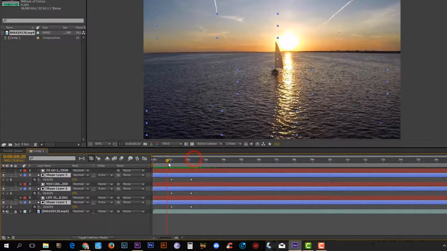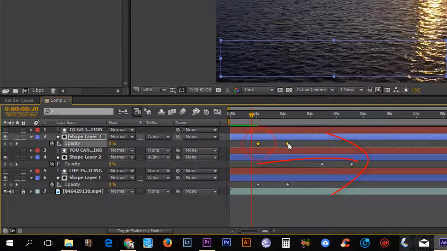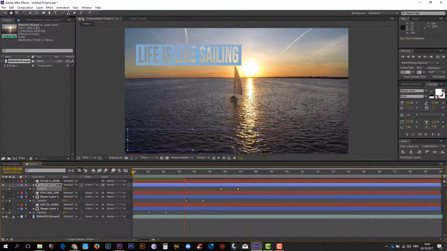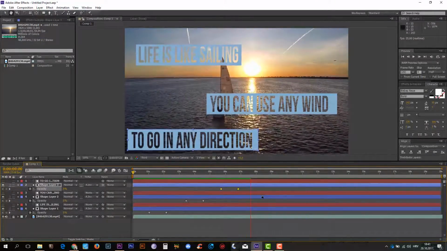So in order to change that, I will select these two keyframes and move them to the right. Then select another keyframes and move them to the right as well. So right now you will see that this animation will start first, then the second one, and then the third one.